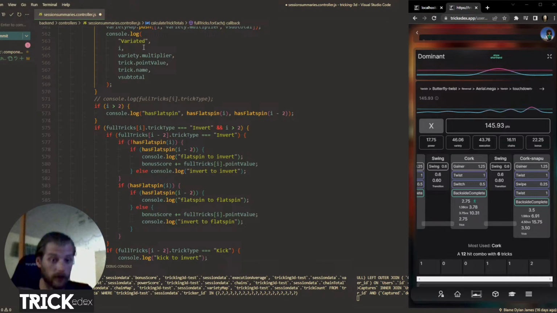Not the invert swing of the cork. It shouldn't be as much as from a purely rotational kick into that same vert swing. So from vert to invert would be 2 to the 1 and 1 respectively.